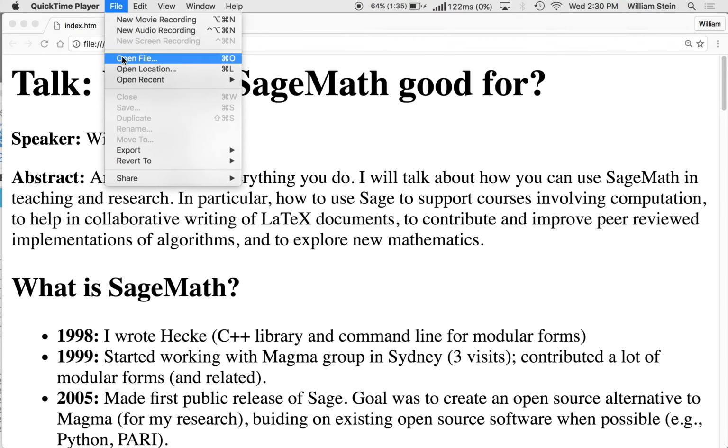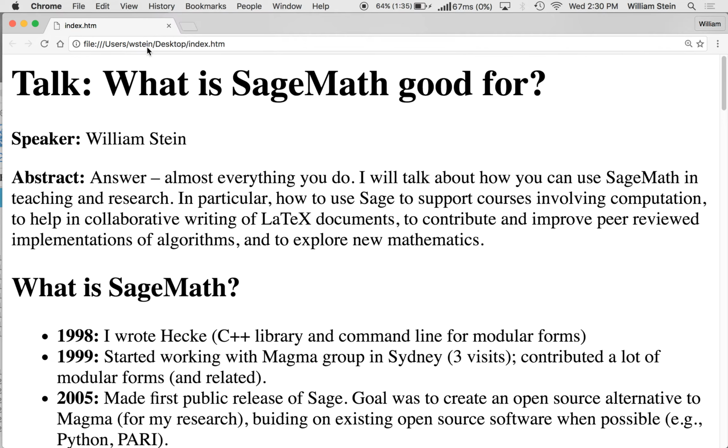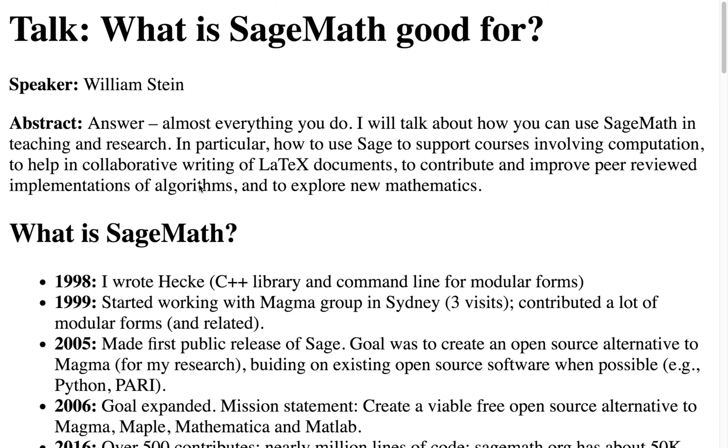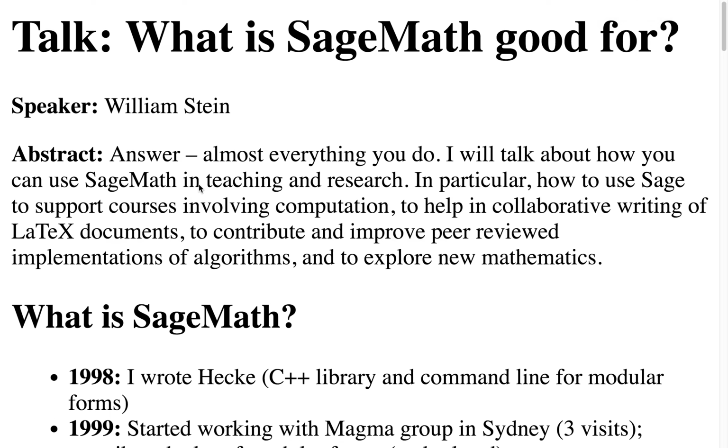Talk to us about what Sage Math is good for. William was a student of Hendrik Lenstra at Berkeley, and then he went on to be a Benjamin Pierce Fellow at Harvard, and then a professor at UCSD, and then a professor at University of Washington. And now he is the CEO and founder of Sage Math. He created Sage Math 11 years ago. He's going to tell us a bit about what has happened since then and what you can do with Sage now.